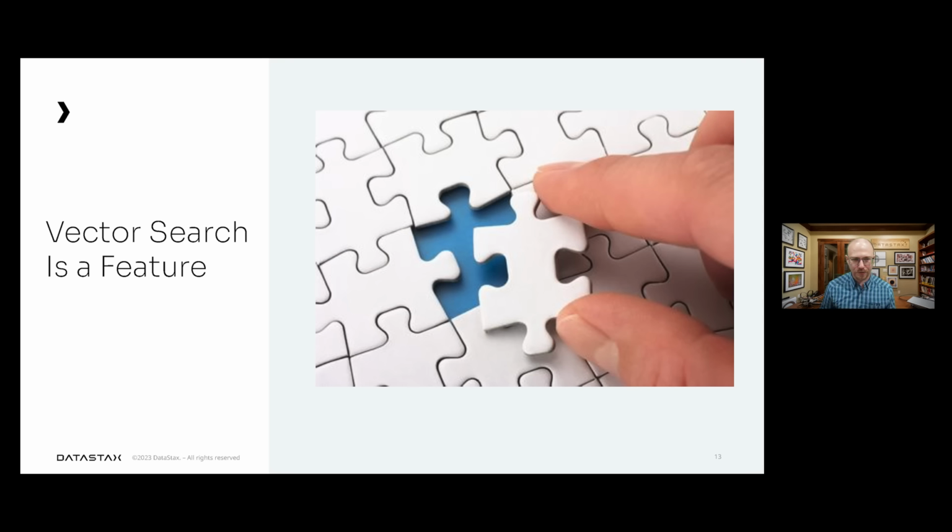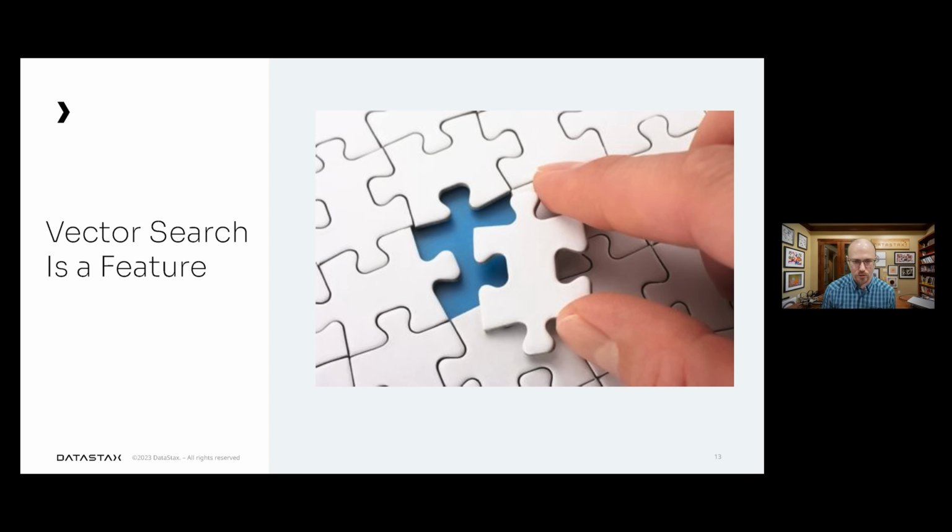So our philosophy is that vector search is a feature. It's an important feature, but it's not the only feature. You want vector search to play nice and be part of the rest of your database and compose with what the rest of your database does.